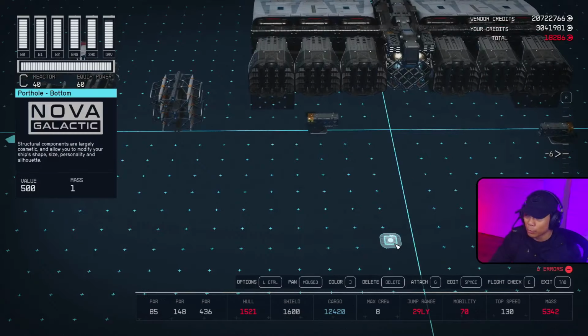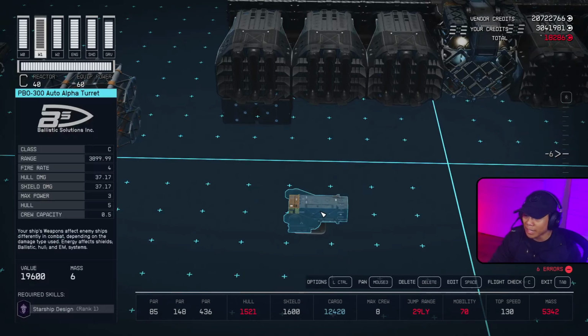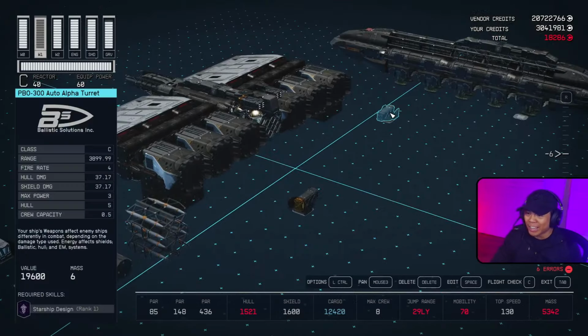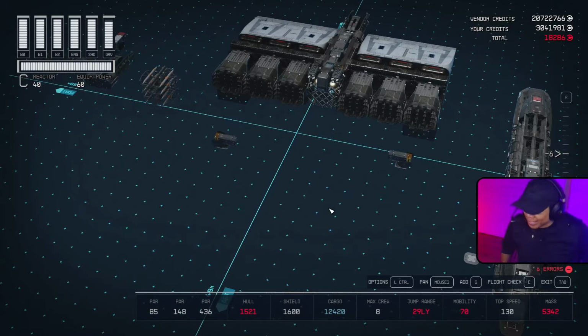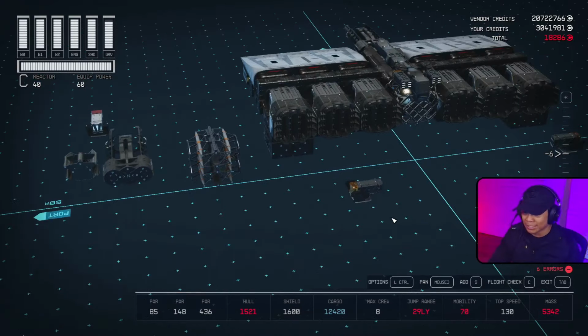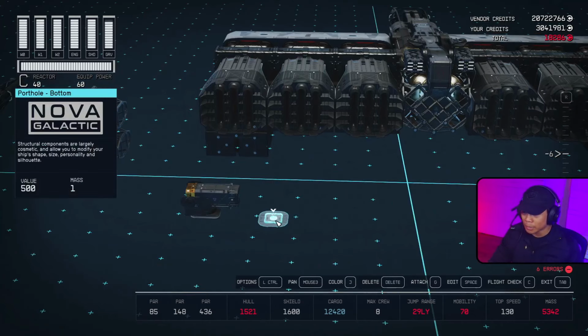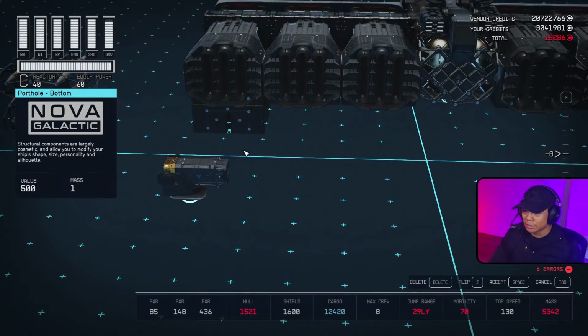Okay, so we have a porthole. And what I did was have this porthole on top of the equipment plate, and this attached a PBO-300 auto alpha turret inside. For me, I have an issue with seeing turrets pointed to the sides right now. I don't like them. If I do use them, it's probably in rare cases if I have it visible and pointed to the sides. But I don't like it visually right now. So this is what I did. It's basically using the porthole on the bottom to kind of sit on.